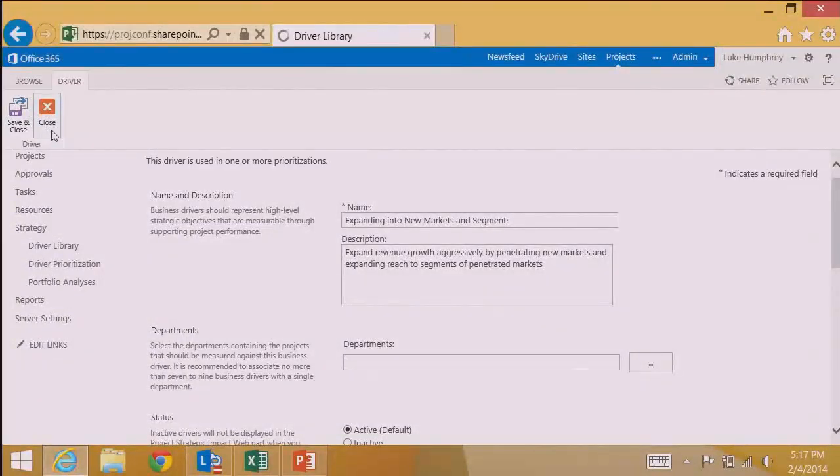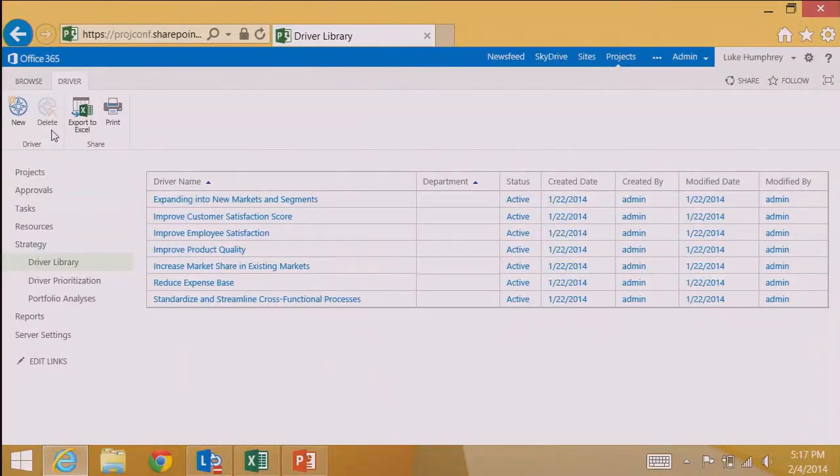So the idea is the executives would agree on a set of 5 to 7 drivers. You may ask why 5 to 7. If you have too few drivers, oftentimes they're going to be too broad, and you'll find that too many investments align to all of the drivers. If you only had 3 drivers, it's harder to differentiate value between investments. If you have too many drivers, oftentimes that means that you're not thinking about drivers as strategic objectives, but more as programs or initiatives, and then projects cluster against specific initiatives, and it's harder to do differentiation between the investments.